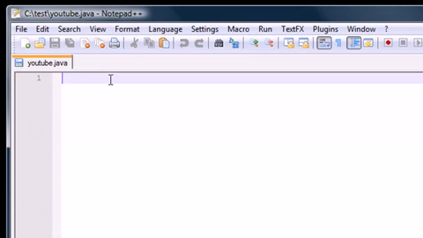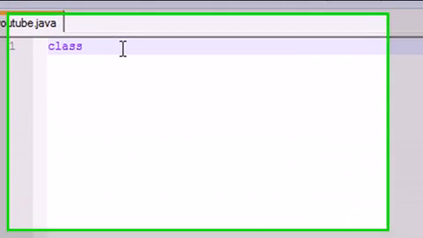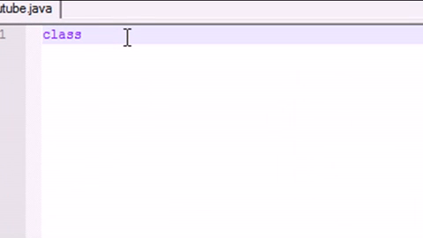The first thing you need to write is a class. Now, in Java, pretty much everything begins with a class. And if you don't have a class, you can't do anything. So you can't do anything until you create a class. So I'm going to go ahead and make a class called apples. And in that class, we're going to have something called a method.